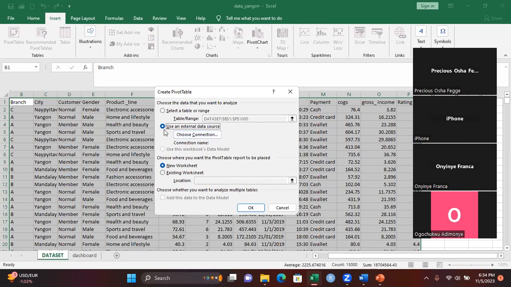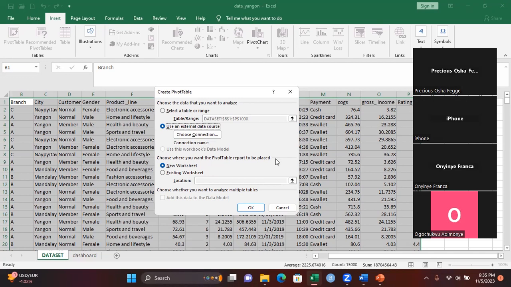You can see that as soon as I activate this option, it is no longer active, meaning that you are no longer communicating the range of this sheet. You now want to communicate a range that is located in another source. But the option we need, let's go to the third option, which says choose where you want the pivot table report to be placed.